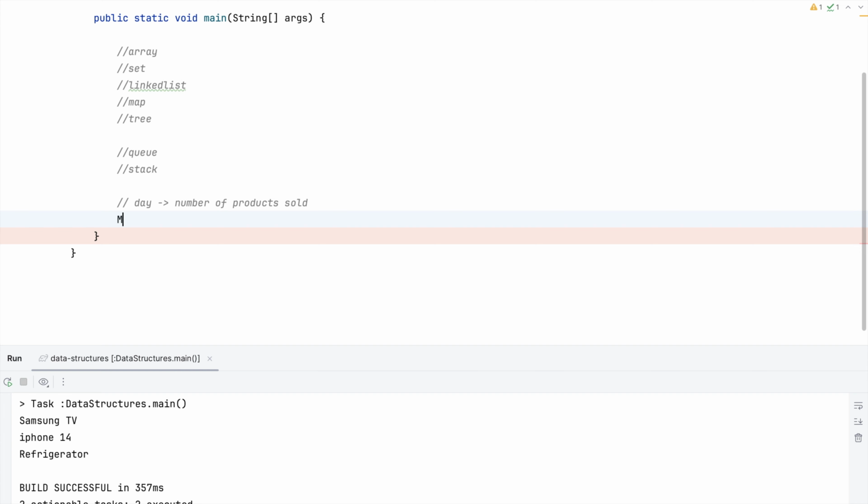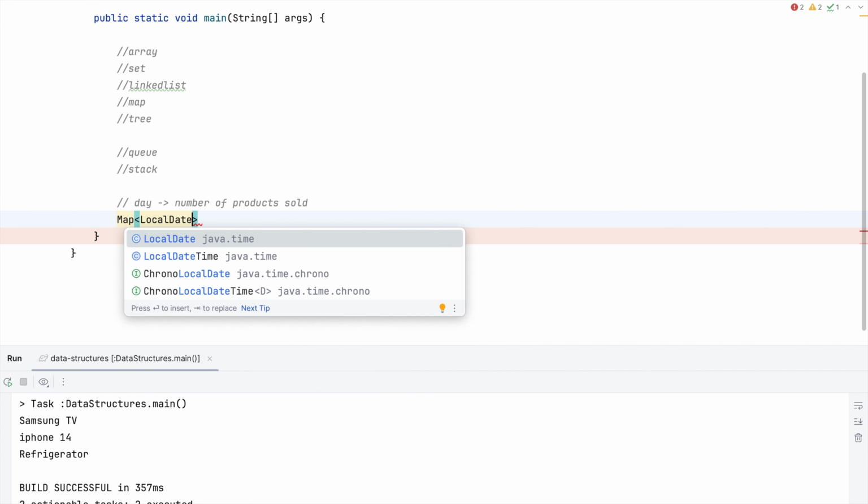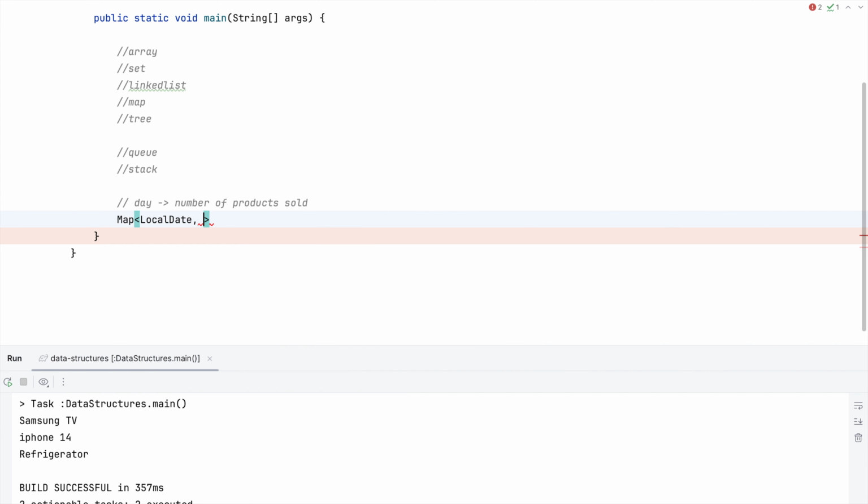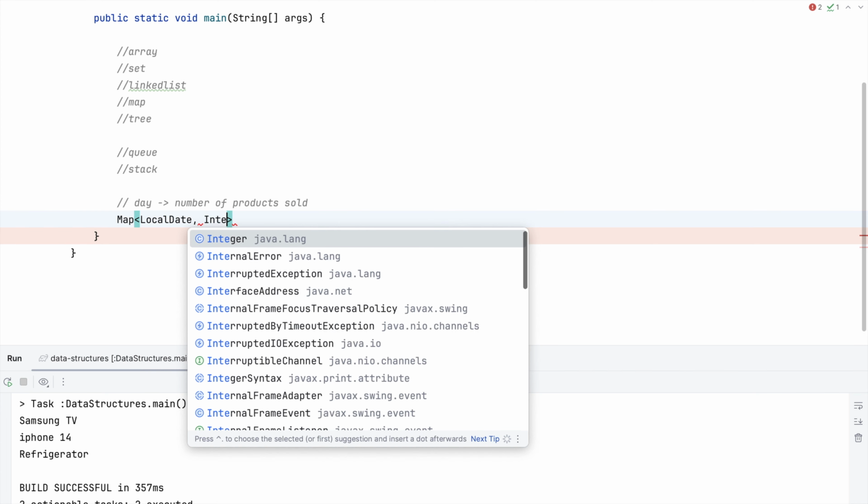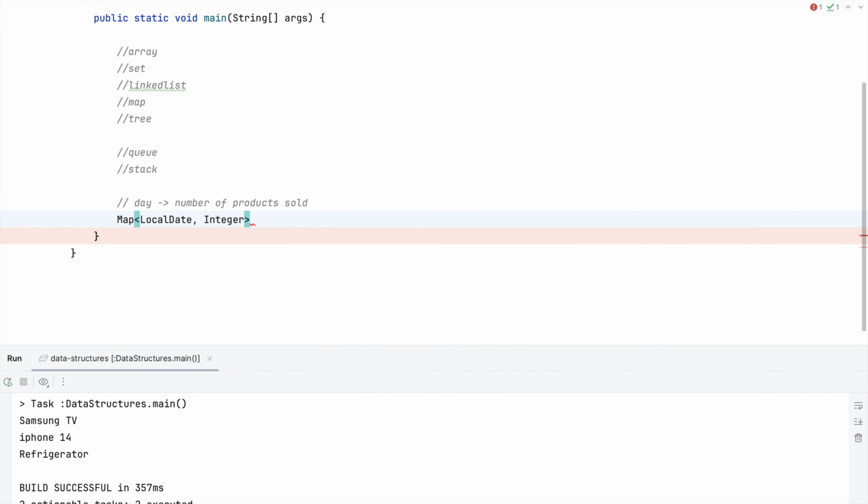So let's write a map. It comes from java.util.Map, and you can see an association has a key and a value, right? So I have to provide it a key and a value. So my key is going to be LocalDate, and the value is going to be Integer, and I will call it dayProducts.